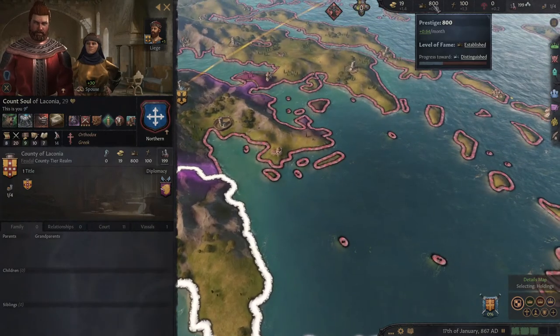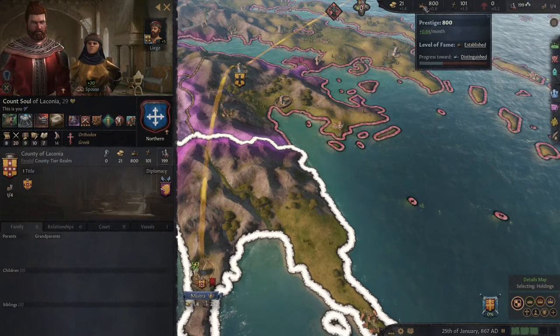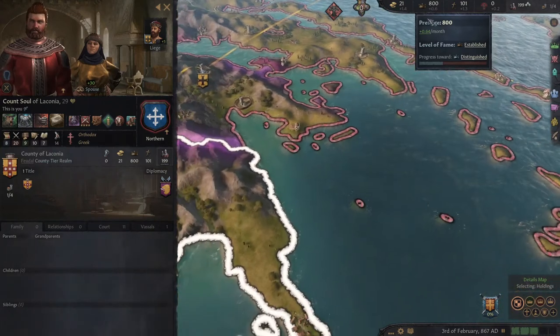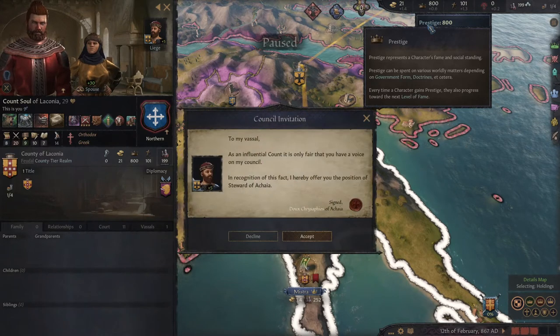I do like getting a good amount of prestige. The higher prestige and piety you get, the higher your level of fame and level of devotion are, which, if it holds up, I'll show you. So, it's spent on certain things like doctrines and changes in the law.